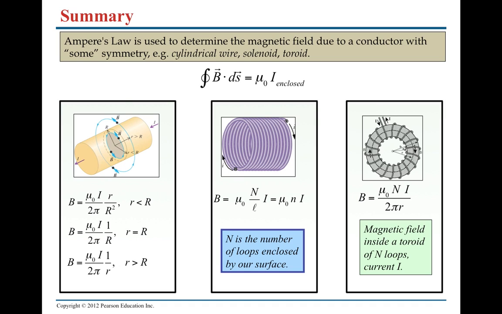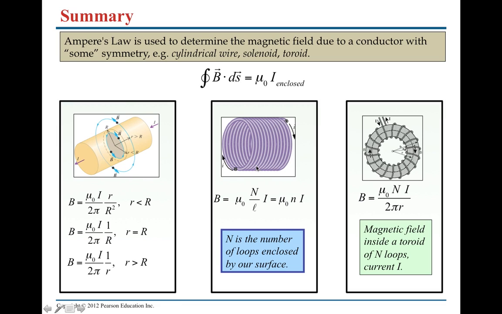Just before I stop, this is a summary of the 3 types of conductors. We have a conducting line or conductor carrying a current I in the form of a cylinder, which is a wire, or we have a solenoid that carries a current this way, or a toroid, which is a closed solenoid, or what I call the donut. And in each one of them there is a magnetic field inside. So this is linear inside, B is proportional to r. And then outside it is 1 over r, so it will be something like this, and then it goes down.